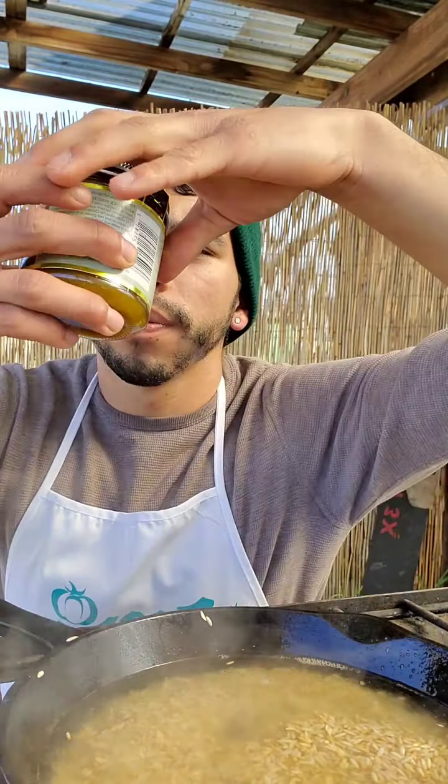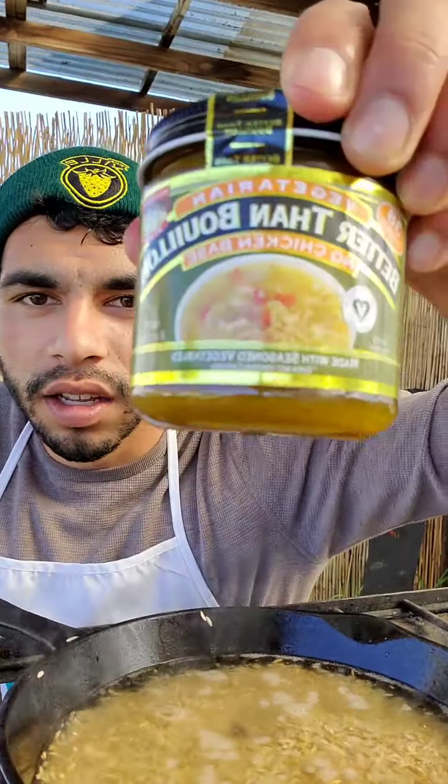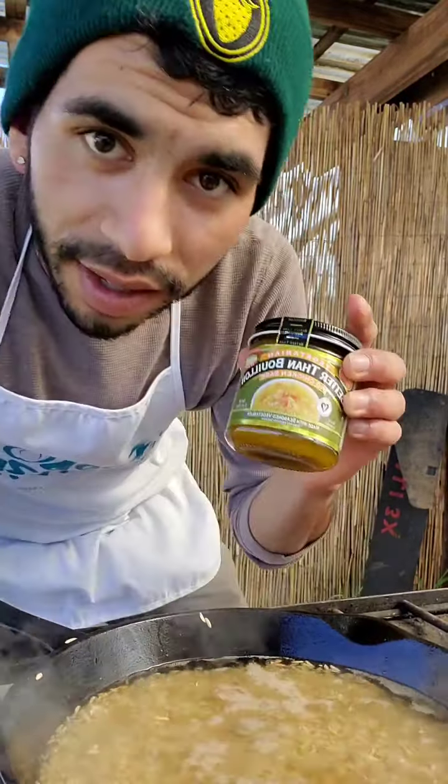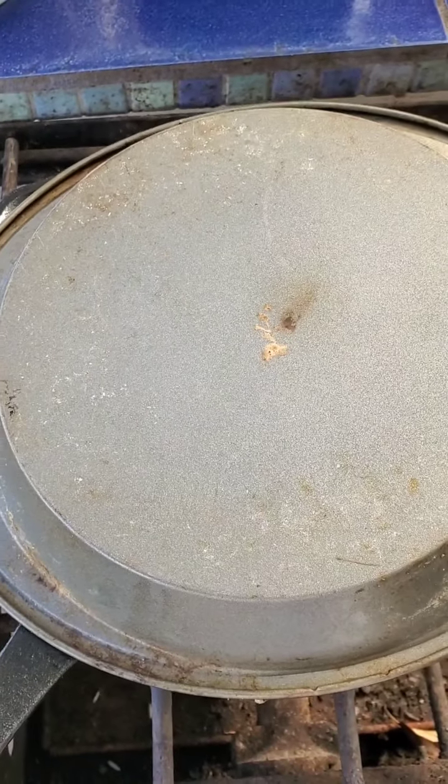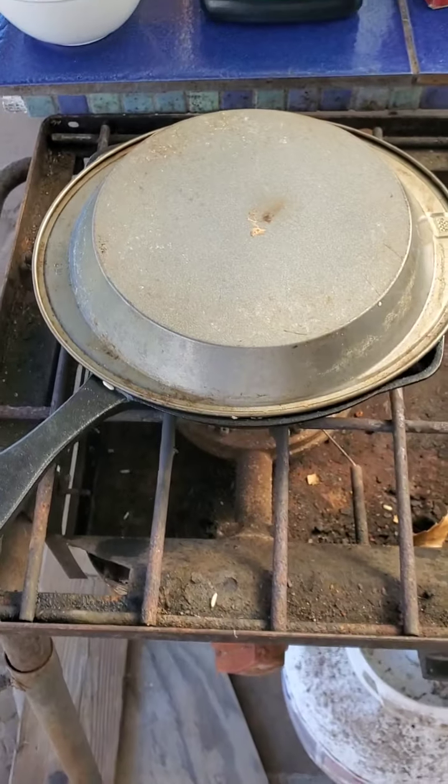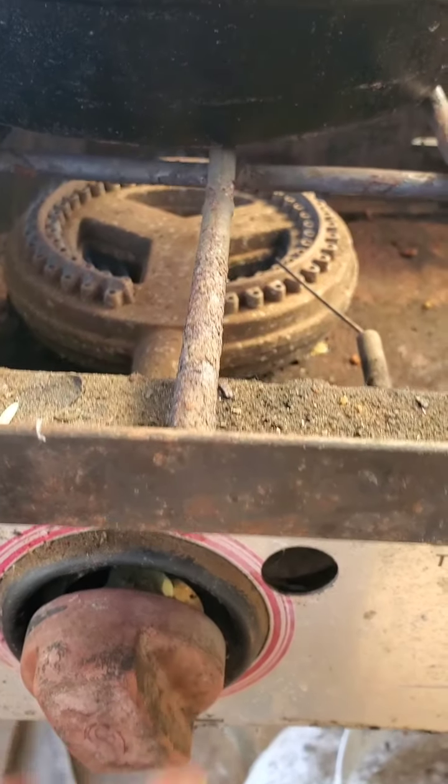While that's boiling, let's talk about how we're going to flavor this. Remember how last week we looked at some consommé, some bouillon that had red dye number 40 in it? And we weren't too hyped on that. Check out what I was able to find — some Better Than Bouillon. I really like this brand because they don't have red dye number 40. As long as it doesn't have red dye number 40, I'm good. The other cool thing is that they make a no-chicken base vegetarian flavor — it tastes like chicken but it's vegetarian. So for folks who want their food to taste like meat but don't want to participate in the meat industry, you got options. We just put the bouillon in, and now that it's boiling, we're going to cover it up. Turn down the heat to a simmer and let that sit. Make sure you're checking on it every once in a while because it'll cook faster than you think.